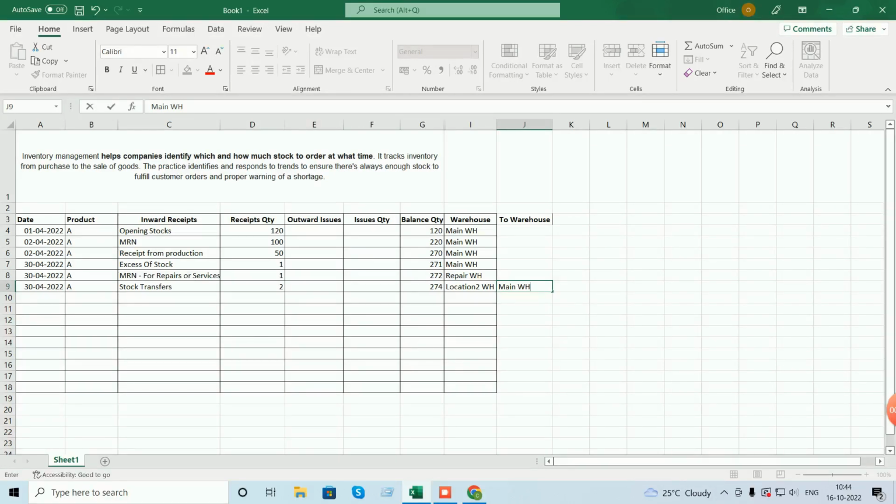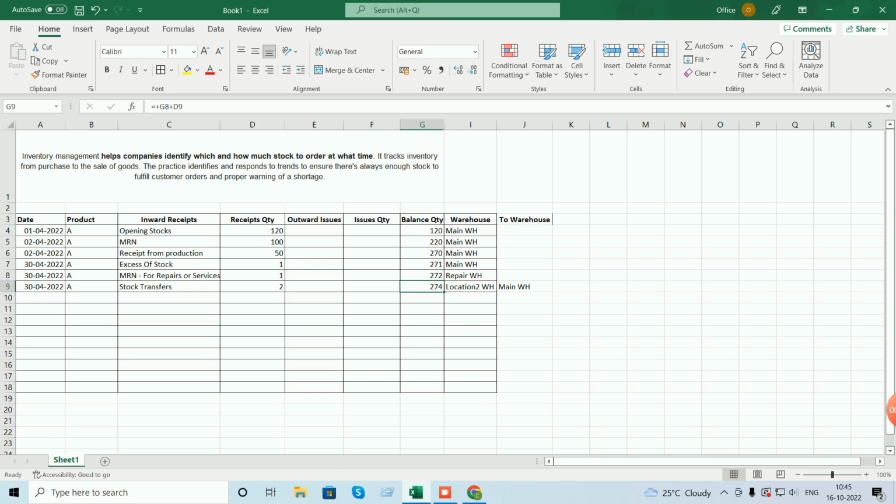That is the reason we are treating this as an inward document. You have to find out the nature of the document. If you find out the nature of the document, you will come to know in which category you have to put it. If it is an issue, then it should be your outward document. If it is a receipt, then it will be your inward document.